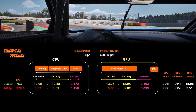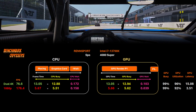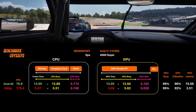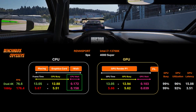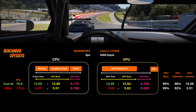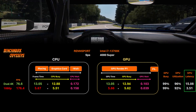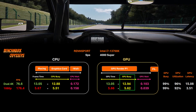One last thing for the benchmark geeks out there — I continue to use PresentMon, trying to find a use case for it. Here's an example comparing the 13700K at dual 4K to 1080p. Unlike iRacing, CPU wait does increase when we increase the resolution, which is what we expect because the GPU is super busy. This tool also shows that GPU wait increases. There's a pretty big discrepancy between GPU latency and GPU Busy, and I don't know what that means yet. I'm looking forward to testing more Rensport in the future with more GPUs and later releases — I think it's going to go open beta probably this summer.